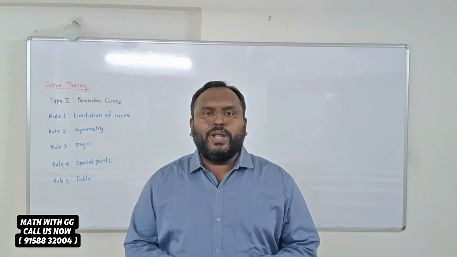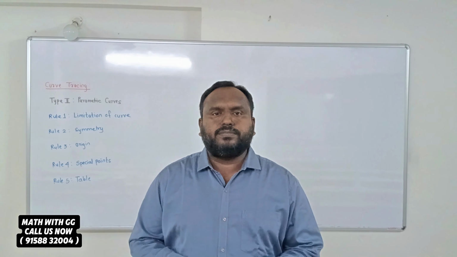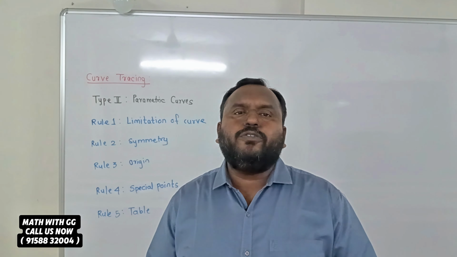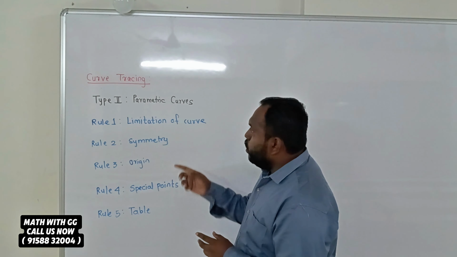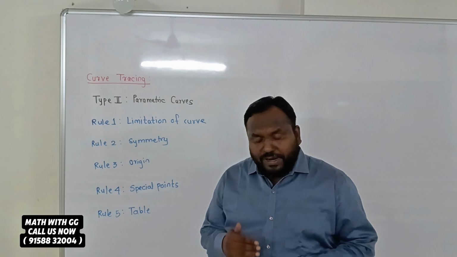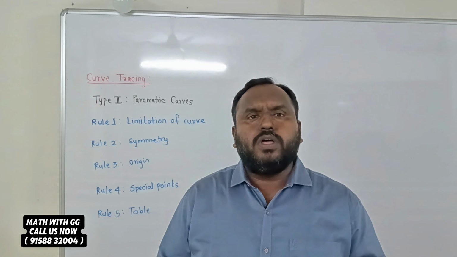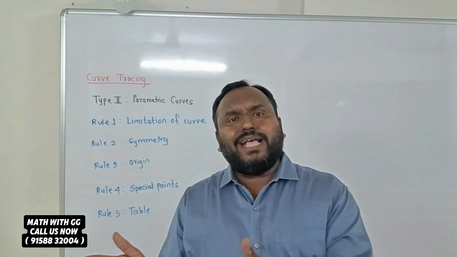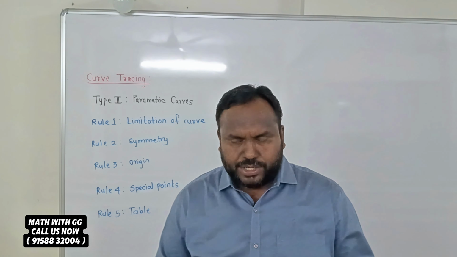Let's start with today's topic, curve tracing of parametric curves. For curve tracing of parametric curves, there are 5 rules. Rule number 1 is limitation of the curve. We will try to find if there is any limitation to the curve for both the axes x as well as y. If the limitation is there, we will apply that limitation.